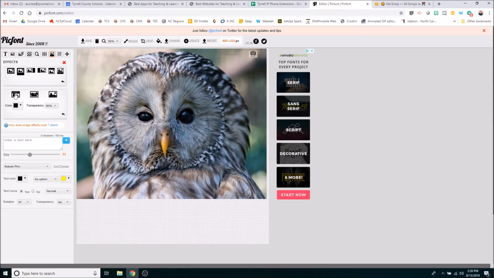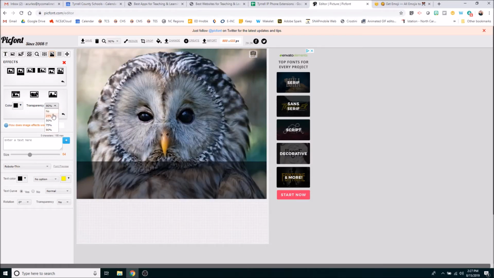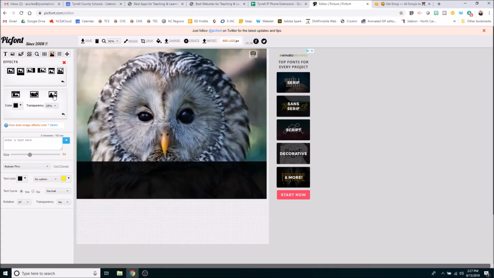So you can have an overlay at the top, middle, or bottom. So I'm going to choose bottom. Right now it's a transparency of 50%. Let's look at what 90% would look like. Bottom, and was that 90? Let's look at what 25 would look like. Do I need to hit it to do it? Okay, well, there was that 90.